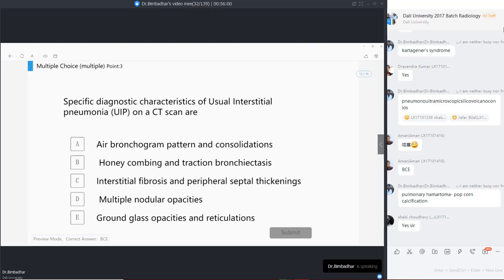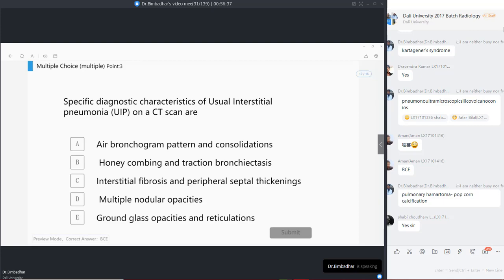If you can understand the differences between these terms, I think you have got most of your fill in the blanks correct as well. But people, whoever got the complete marks, please question yourselves: how did you get these answers? If you got it by knowledge, yes, it is correct. You are doing a very, very good job, so proceed. But if you are looking into the books and trying to write down the answers, I think these are the points where you have to stress yourselves a lot. Yes? Okay. Pulmonary hamartoma is a popcorn calcification.